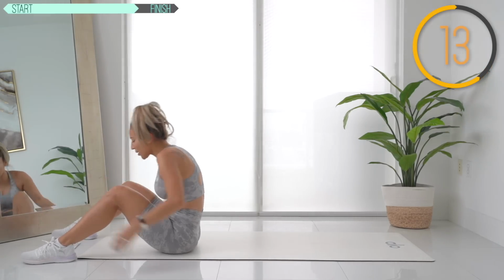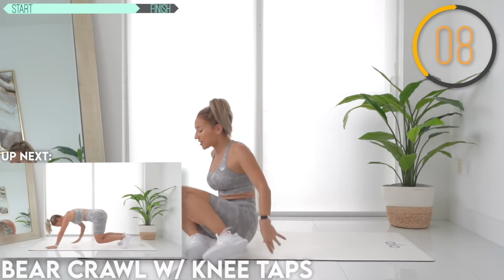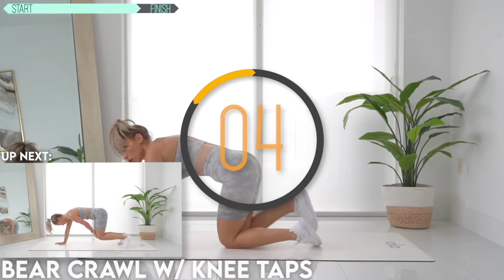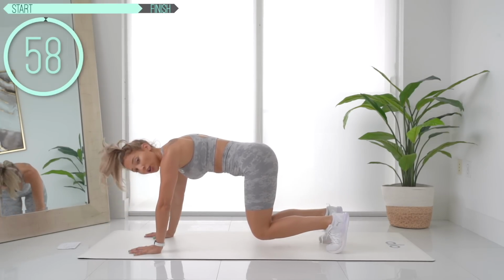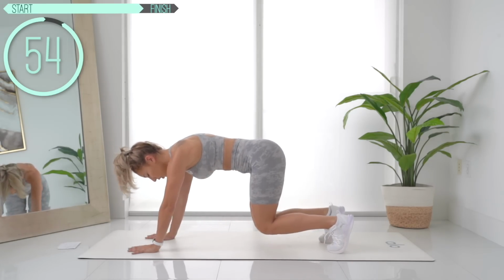What's next? Bear crawl with knee taps. This is such a good exercise. This fires up your whole core, just makes you stronger. So in a bear crawl position, you're gonna be on hands and knees, and you're gonna lift your knees about 2 inches off the ground. So you're gonna tap the opposite knee and switch.